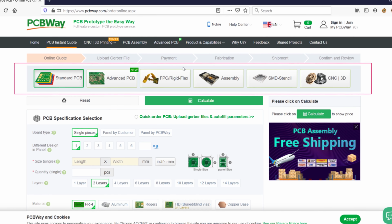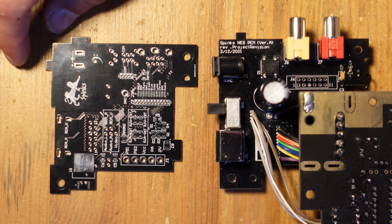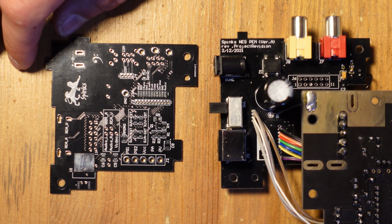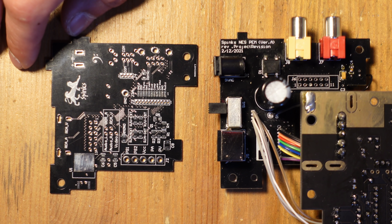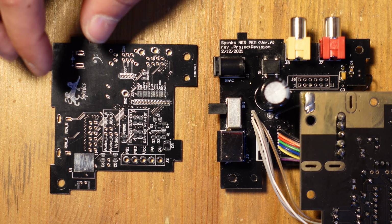Okay, so back to this week's project. I'm going to start with the discussion of the Opentendo because I actually did have a whole set of videos of me installing this power module, testing it, making sure it worked, and then doing an RGB mod. But sadly, when I upgraded cameras, somehow my entire SD card got formatted and I lost all of the footage, and I'm very sorry for that because I really did want to show you guys that. But at least I can show you the finished product and I can show you how it works.